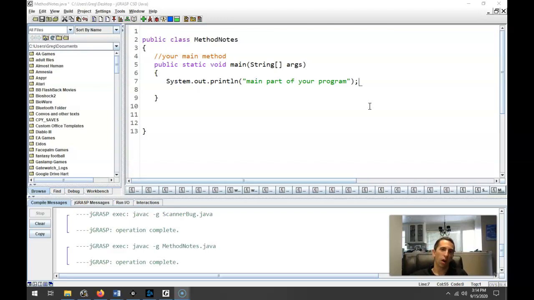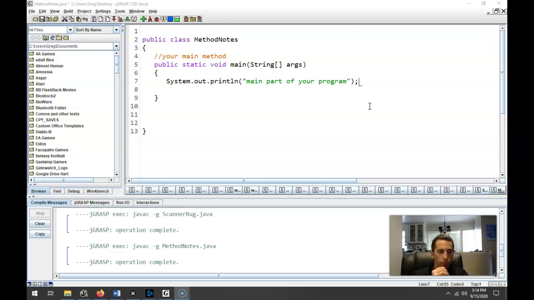When you write your code, you might have some feature that you might want to use multiple times. For example, last week we had a factorial program. Now, if you wanted to calculate factorials of, say, tens or even hundreds of different numbers in your program, instead of having to copy paste that code 100 different times, wouldn't it be nice if we could just write that code one time and then access it whenever we want it? And that's the idea of methods.